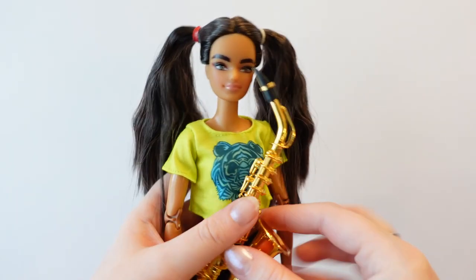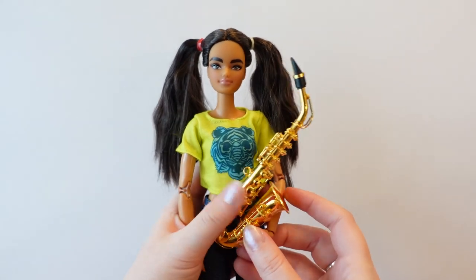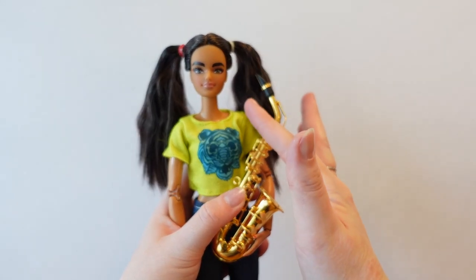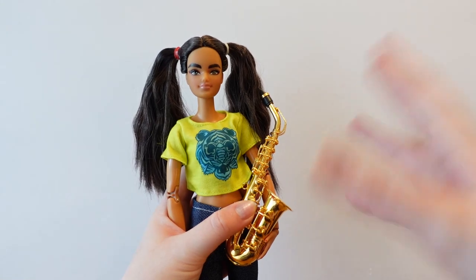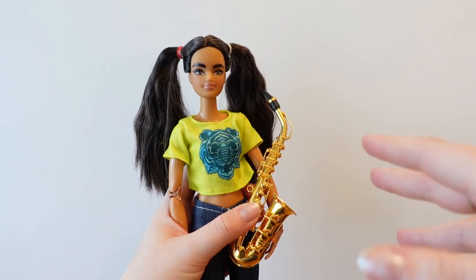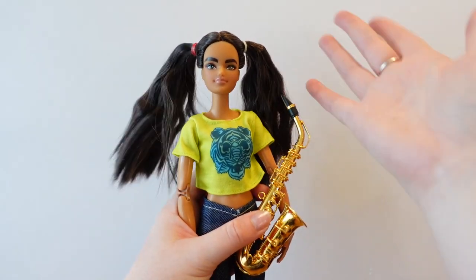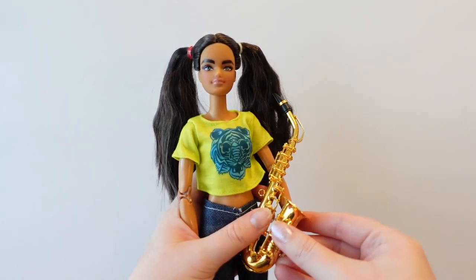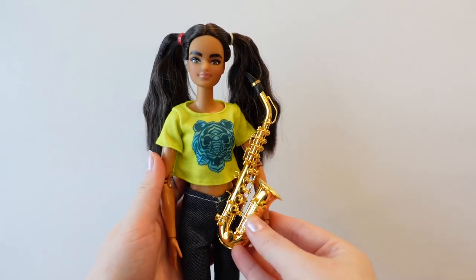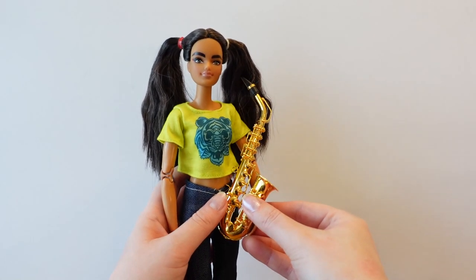I think you could get away with it in shots — if she's holding it, it would definitely look fair. It does sort of look a bit tall; scale-wise it almost looks like the top bit should come a bit lower. Sometimes how things look in miniature doesn't always equate to how things are in real life. You can sort of get away with slightly dodgy scales when doing photos — you've got to go by what looks good in the photo. But yeah, if she's holding that, she could look like a saxophonist. I think that's kind of cool.